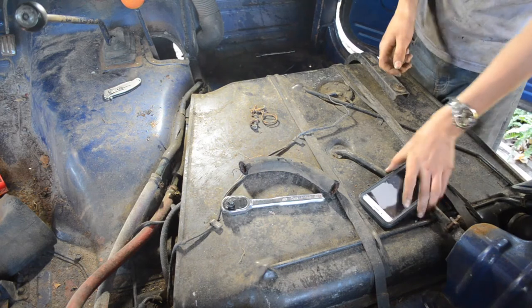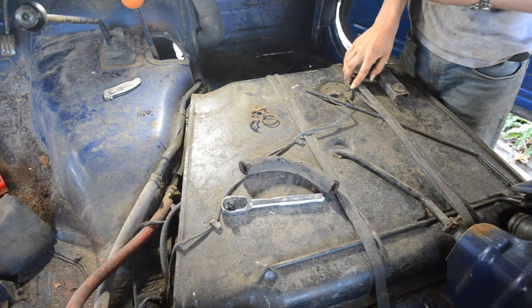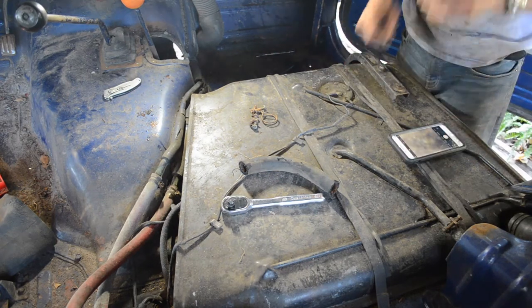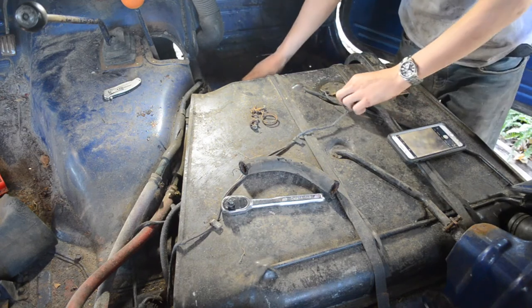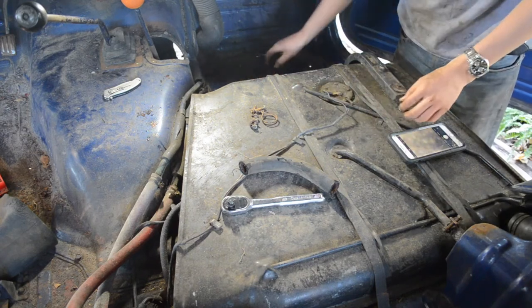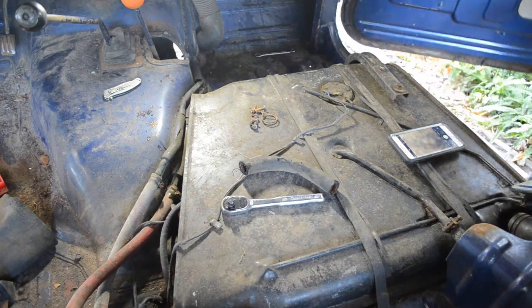Okay. So, I'm gonna go ahead and take a picture of this fuel sending unit wiring. I mean, it's pretty straightforward, but I like to put it exactly how it was before. So we just need to disconnect it. And that's loose. Where's my Phillips? Let me grab a Phillips. Got a Phillips.